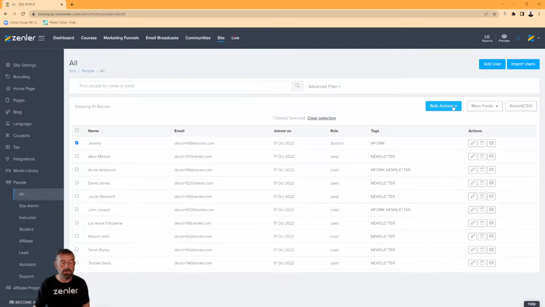Now bulk action gives you a way of making bulk actions on a variety of things. We can select just one of the users, and if you've got hundreds of users, or like 50 users, because it only shows 30 on a page, you can also click here to select all of them as well. You'll have a button here that says select all, so you can apply this action on all of the students, no matter if it's in loads of pages. Let's take an example of how we can use this.